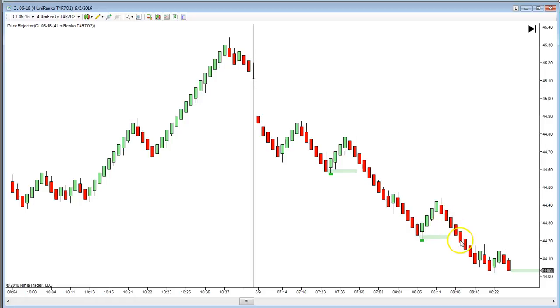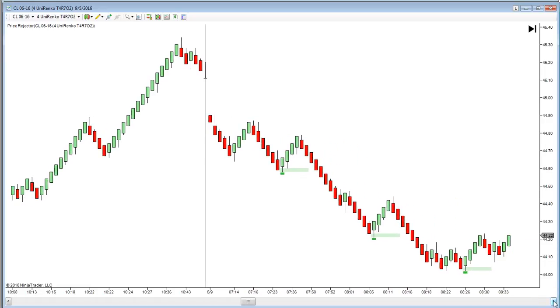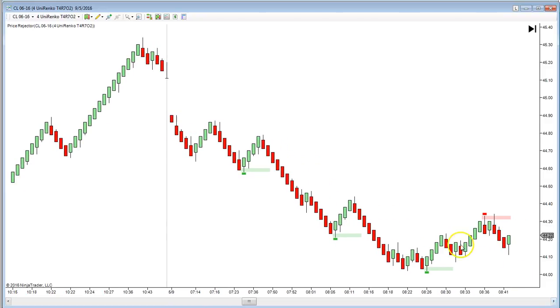They don't have to let it come out to stop you out. That's what people always do. They don't manage their risk. They just think that every trade's got to go to my profit target or it's going to stop me out. No. Being a trader is maneuvering in and out of the market. The market's going to give you opportunities to see what's going on and to get out.